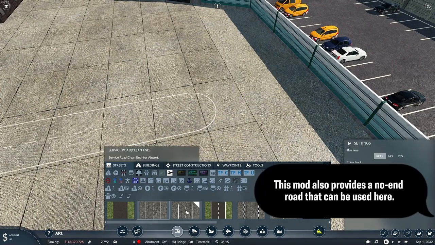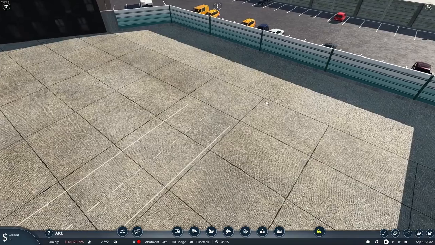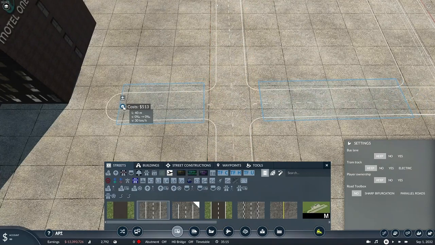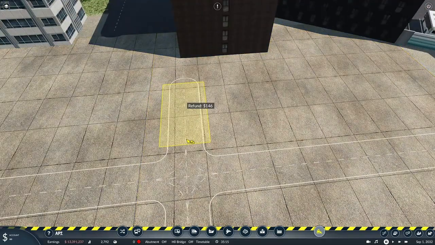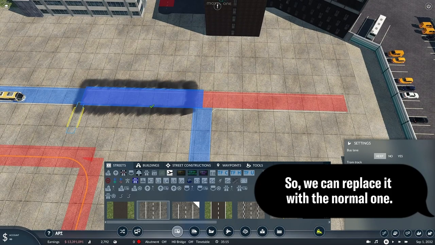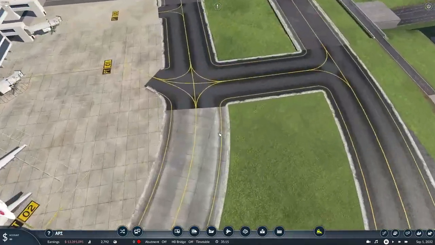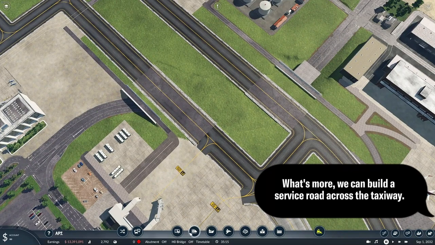This mod also provides a no-end road that can be used here. The no-end road can cause the intersection missing the line, so we can replace it with the normal one. What's more, we can build a service road across the taxiway.